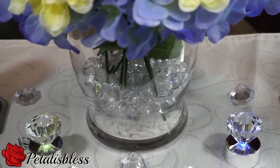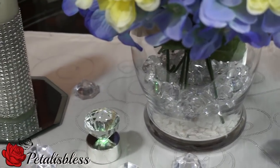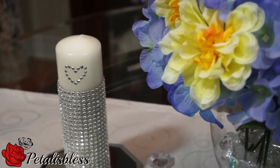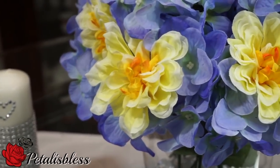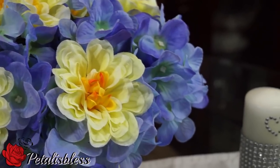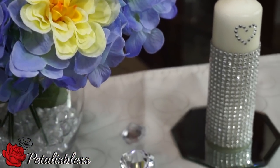And you can see the stones and the rocks at the bottom of the vase. And I placed the candles on the glass candle holders. I think the flowers look very nice with the blue and the yellow.